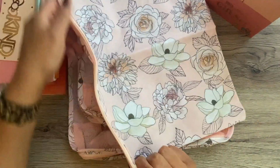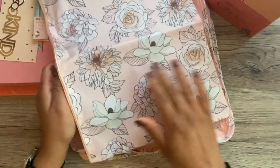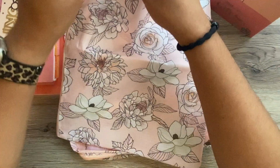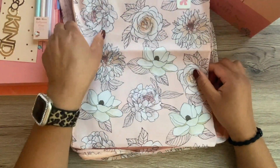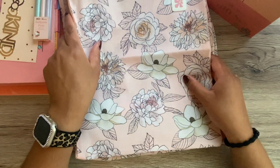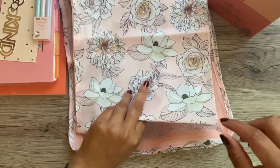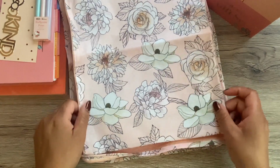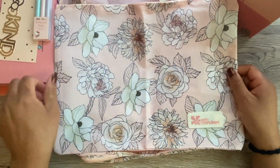It is more like a big pouch, just like this. And you can keep your toiletries or whatever, your socks, shoes, however you want to organize your stuff. I know that my mom, when she packs for herself and my dad and my brother, she will pack a lot of their stuff in her bag too. So if you want to keep things separate, these are a nice way to do that. Again, these are super nice. This is in the Flora design, and this is available on their website.